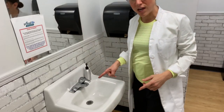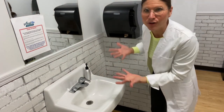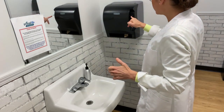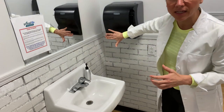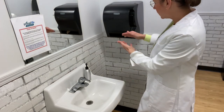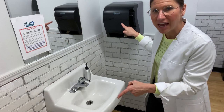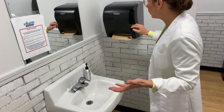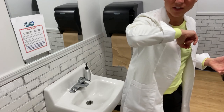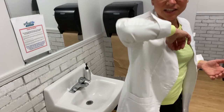I'm here in the bathroom, and I'm going to teach you how to use a public bathroom to clean your hands and how to dry your hands and get out without contaminating your hands. The first thing you want to do in a public restroom is notice whether they have a lever or an automatic dryer. If they have a lever you have to manually use to get the paper out, you want to do that before you wash your hands — because if you touch that lever after washing, you'll be contaminated. A little trick: if you forget, your elbow works great to push that lever down.